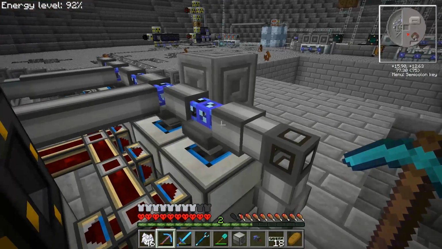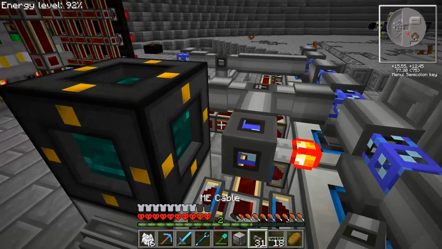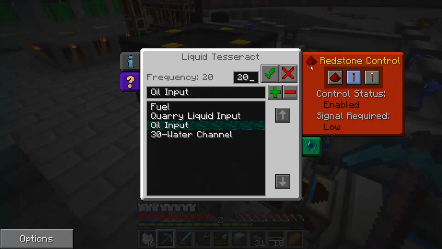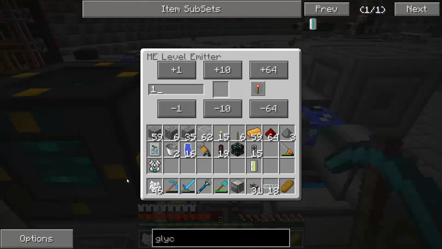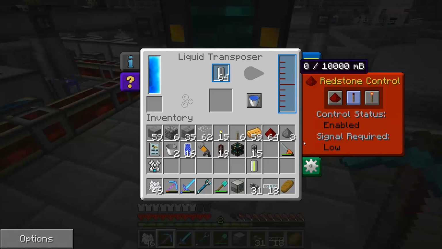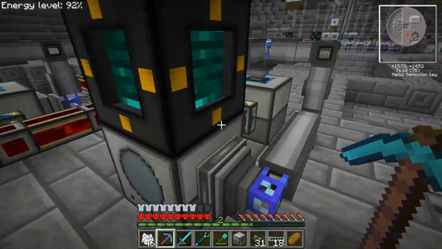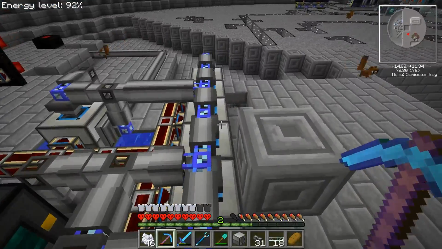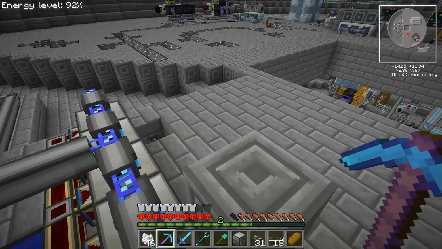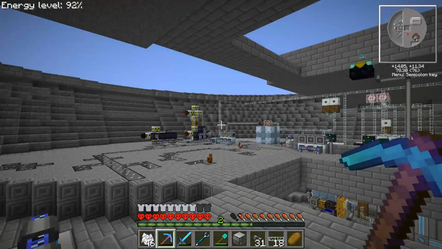When will it stop? And that is an easy enough thing to do if we were to put this here and spin it around. Okay, so this one, and set this so that it's only enabled low. What we want is that this will only send fuel to this tesseract only, and I mean only, when I have a little amount. Basically, how can we explain this in a succinct possible solution?